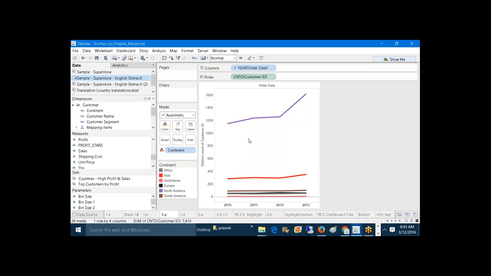It basically contains the year-wise number of customers across all the continents. So if you see here, if I select any data point, in my tooltip I would like to show information like this. These tooltips are known as descriptive tooltips. So how to get these kinds of descriptive tooltips?